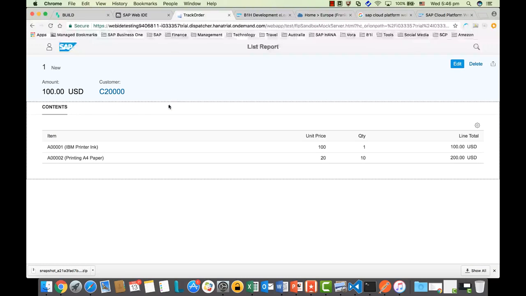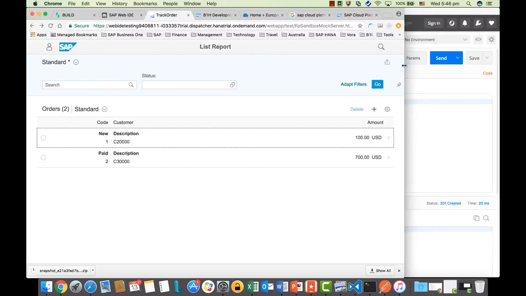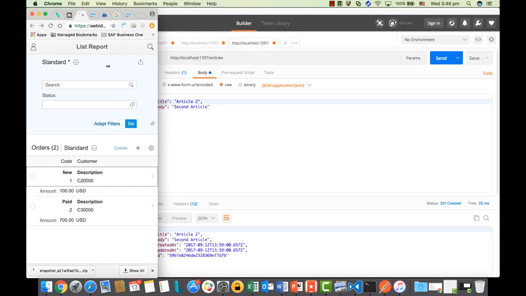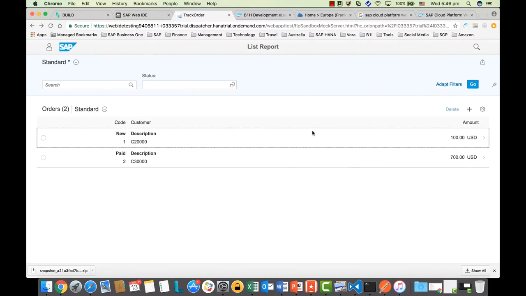Once you have run it, it will look exactly the same as you had in the first one, something like this. And if you resize the browser window, you see it will automatically adapt to the system here.